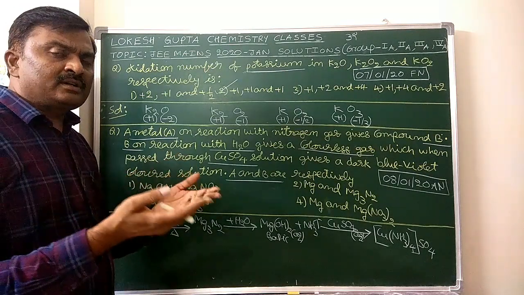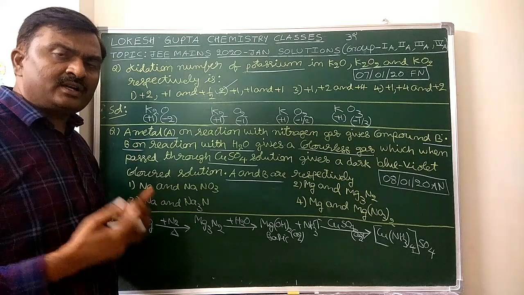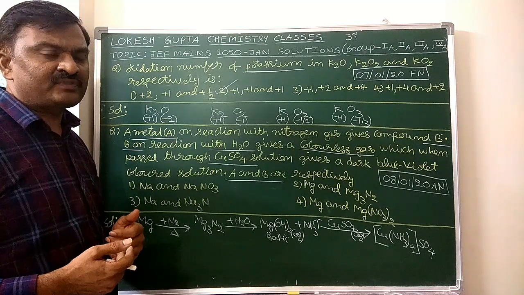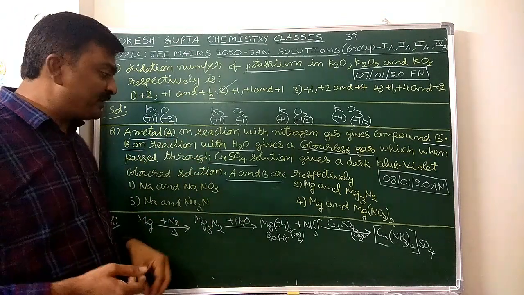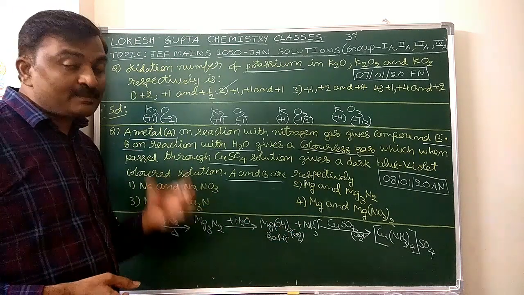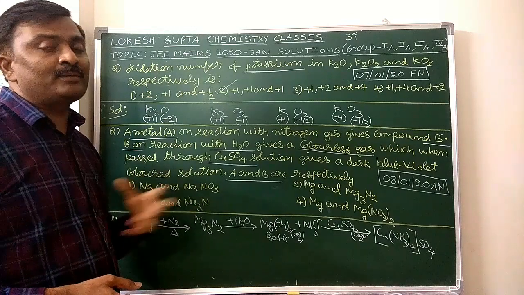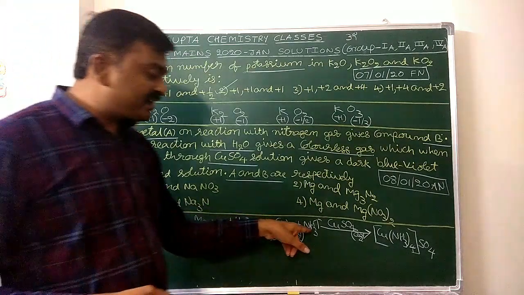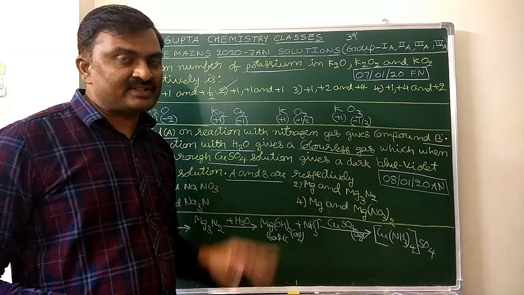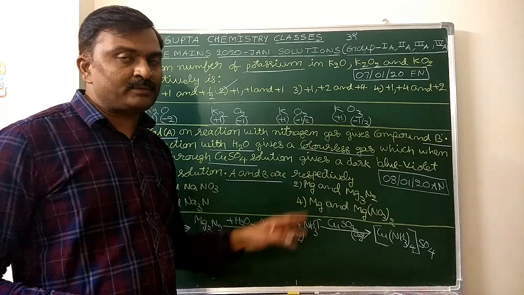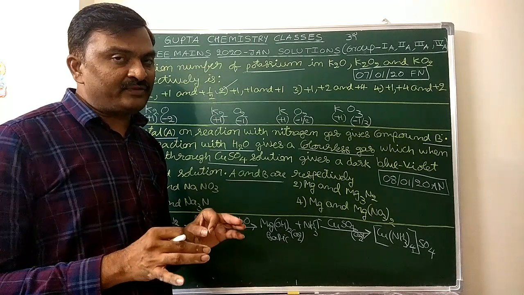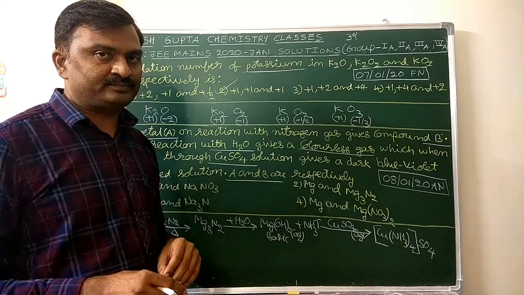Next, from 3A, boron and aluminum also react with nitrogen and form nitride. See, when the nitrides are dropped into water, they undergo hydrolysis and liberate a pungent smelling colorless gas, ammonia gas. This ammonia gas, when passed through copper sulfate solution, gives a deep blue colored complex solution, cuprammonium sulfate. It is also called Schweizer's reagent, used in the manufacturing of artificial silk or rayon.